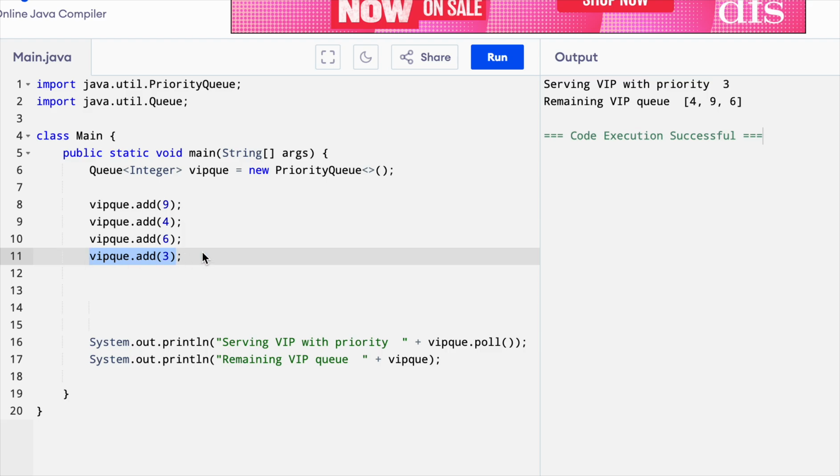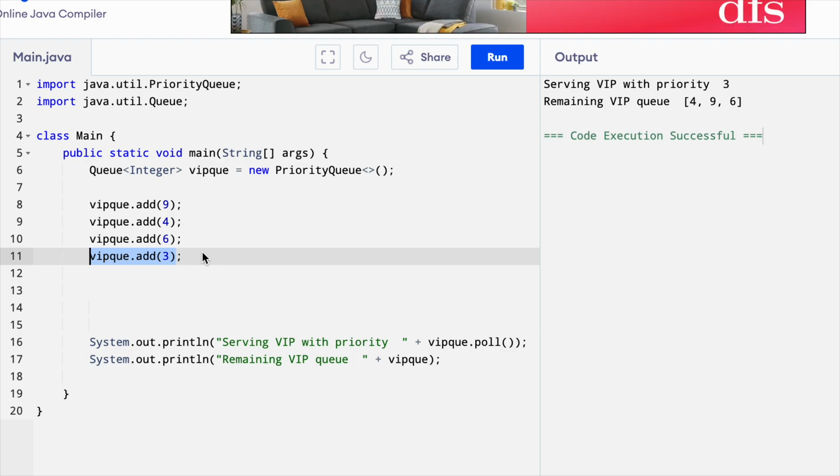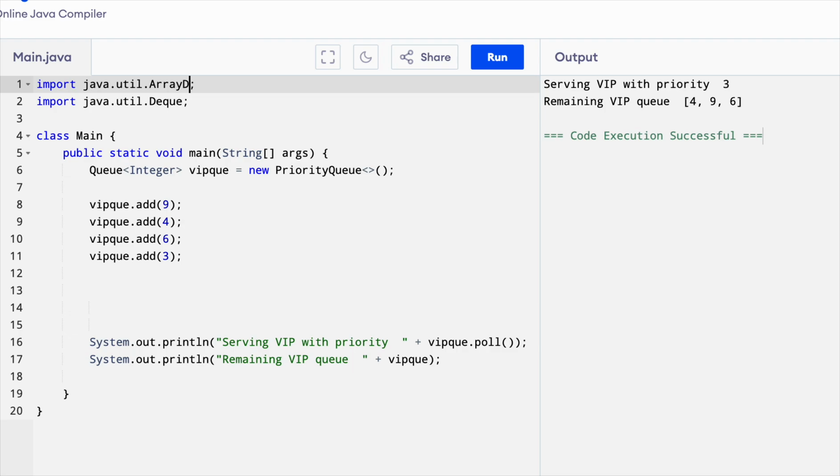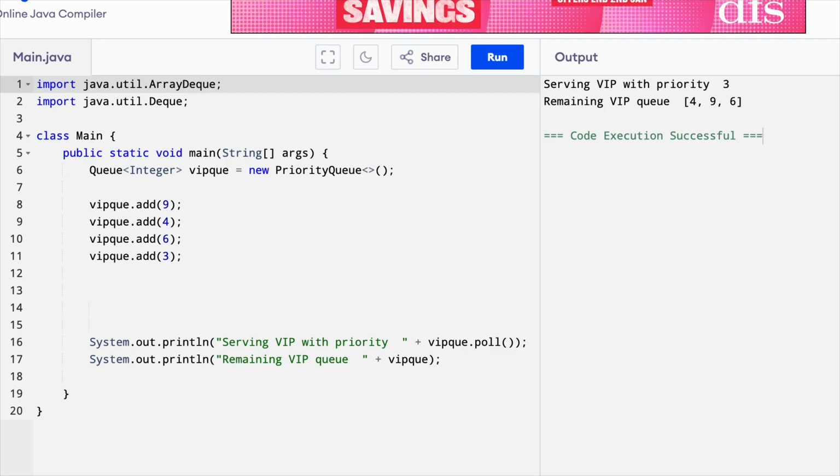Okay, and the third thing, the array deque. Basically we are using the array deque for the flexible queue. Here we can say it's the best for handling tickets with flexible addition and removal at either end. So we need to import the array deque.